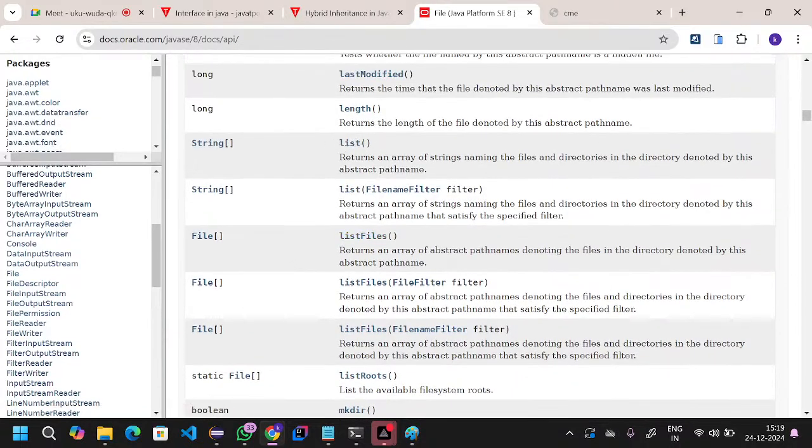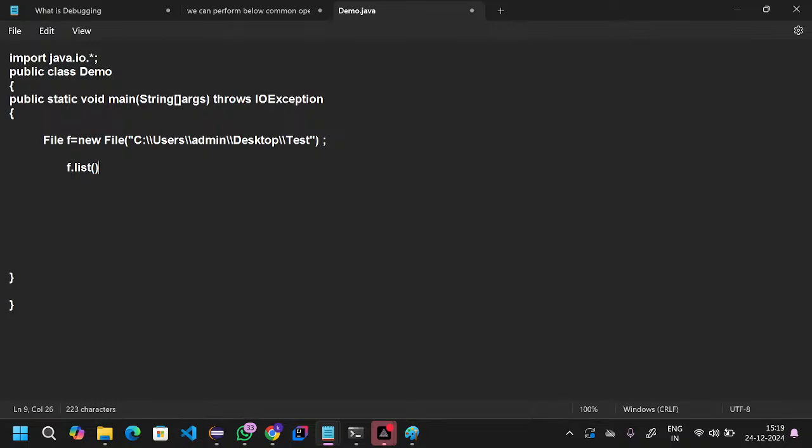See, list is the method. Dot list method. All the values of that list you can store in one reference variable. That reference variable name you can mention as anything, and the data type is the array type. I am mentioning String only because all the names are in string format, right? Then I am taking a while block, or you can take a for block. In that, what I am doing, can you please observe?